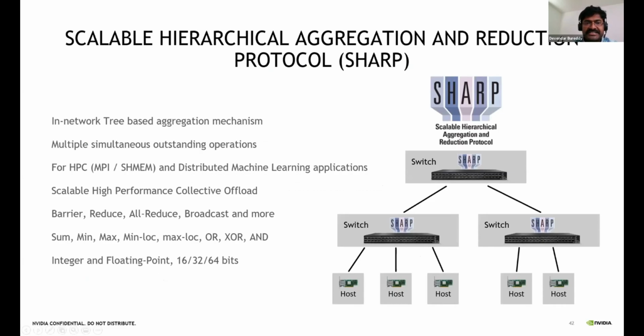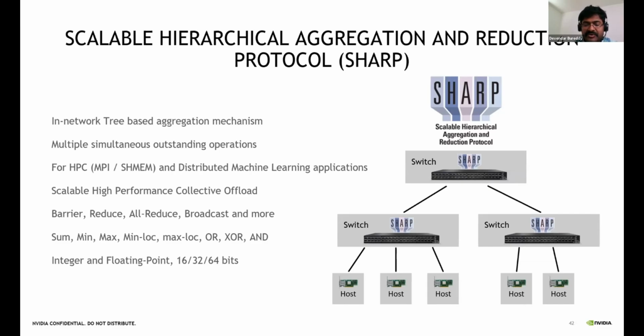SHARP is a scalable hierarchical aggregation and reduction protocol. Here we are offloading the reduce operations onto the fabric while data is moving. If you take traditional all reduce algorithms, tree-based or ring-based, you get the data into the host, compute it, and send it out to the other host.